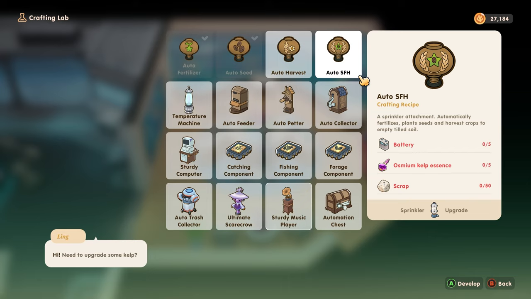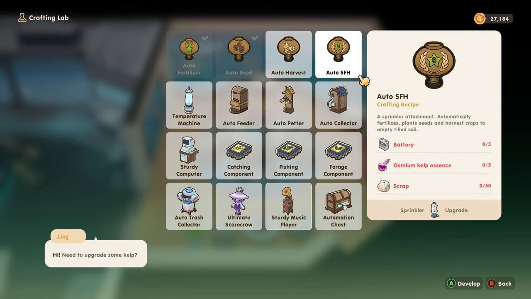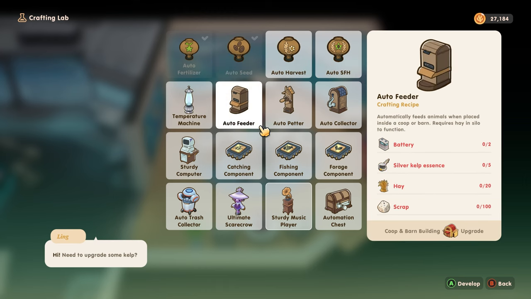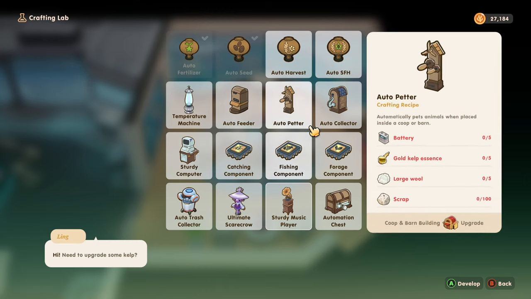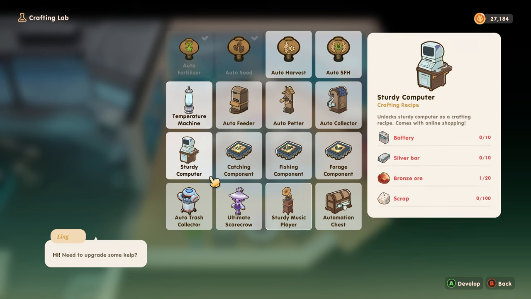Osmium kelp essence, O-K-E. We need 5, 7 probably. Don't think we need any for this. Nope, so we need 7 of those. I think we've got that already. I think we've got like 15 for some reason. Yeah, whatever. Oh, do we need some for the computer? Nope. Okay, so that's all that done. All right. Oh, scrap. I'm not worried about scrap. We've got 1 billion scrap. Not worried about that. Computer.